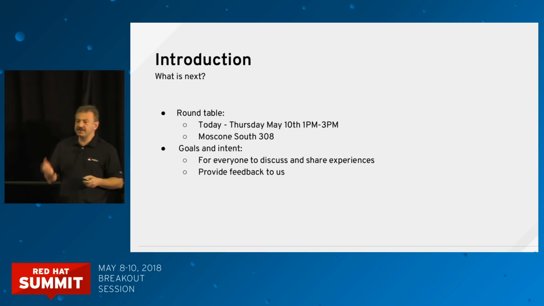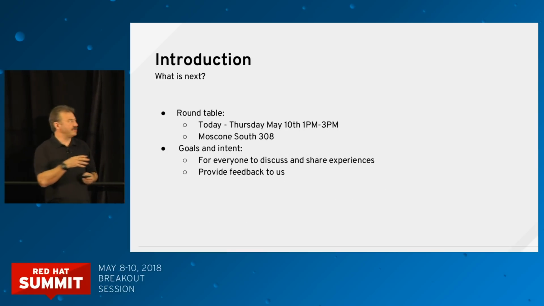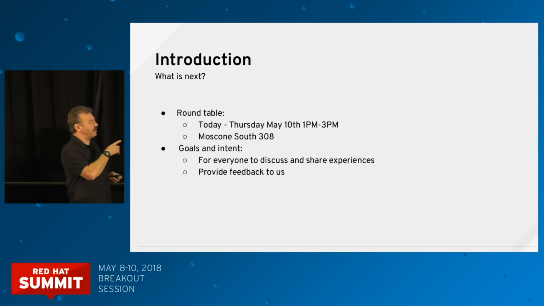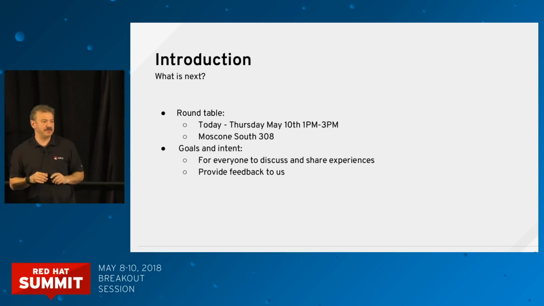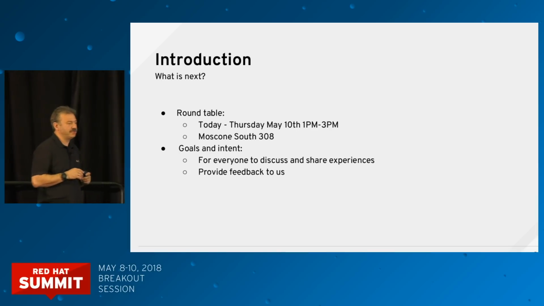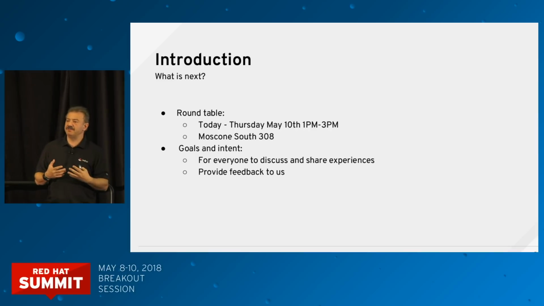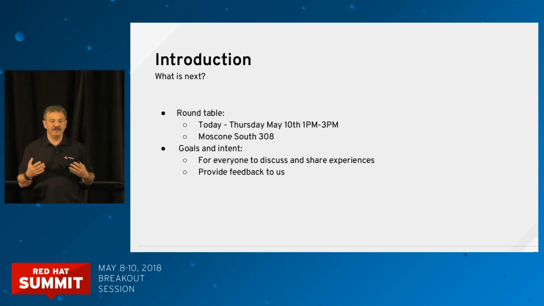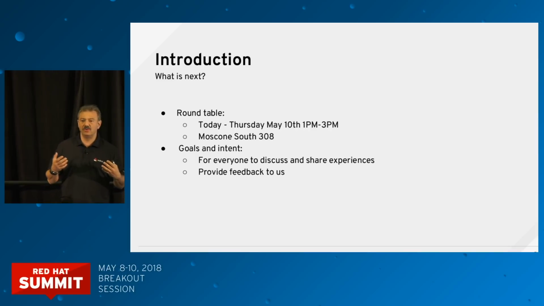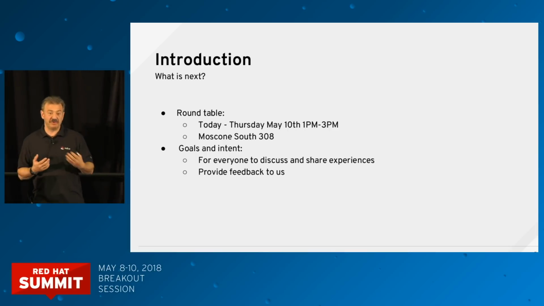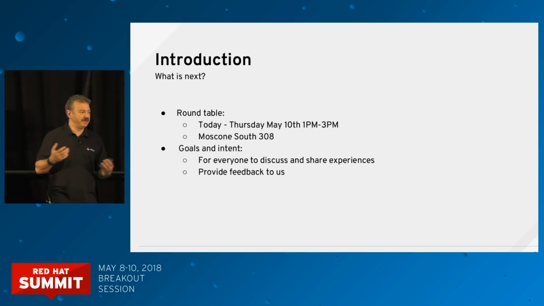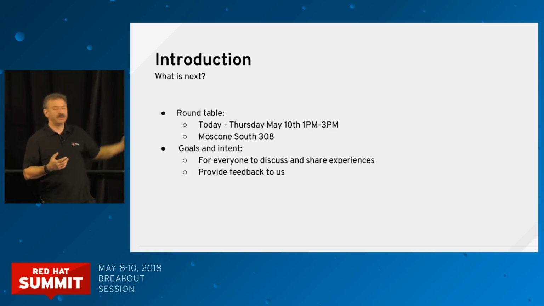So there is a follow-up conversation. There is a round table at 1 o'clock in Moscone South 308. There is room for about 30 people to join. If you are interested in having a face-to-face conversation between people who have already deployed identity management and have some experiences with it, sharing those experiences, you're welcome to join.